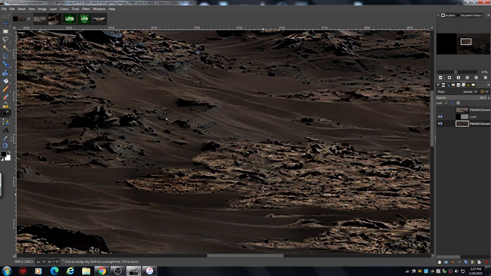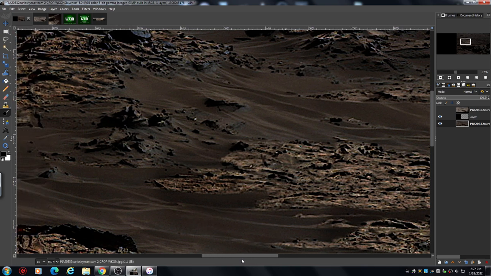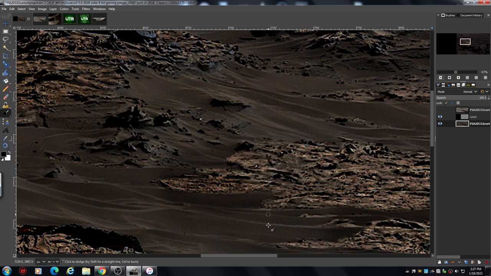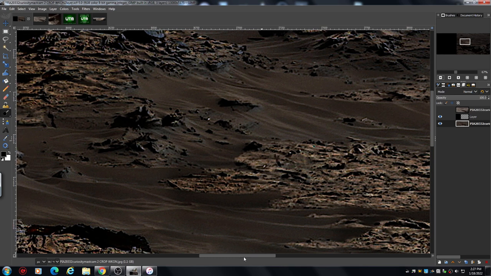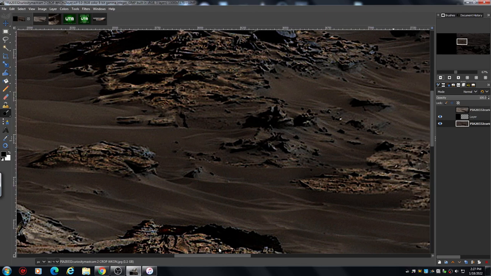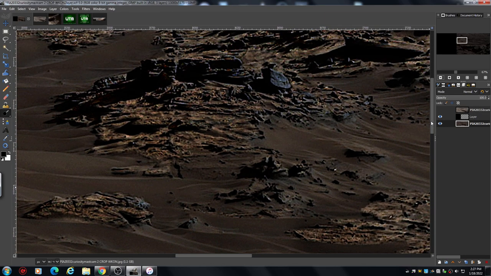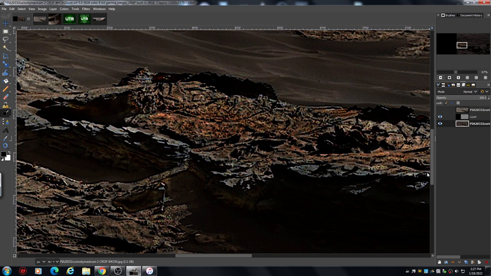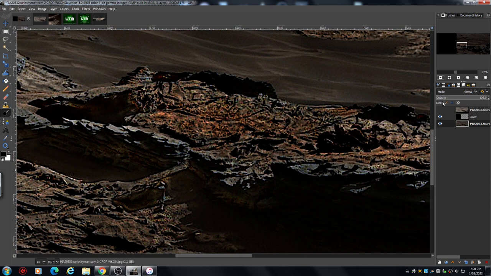I'll crop an area and I'll do an area of sand as well, because unfortunately working on these very plain areas, it takes a lot of work, and it can get very, very messy. So for the time being, I'll try and present you with something which you can make a little bit more sense of. Okay, so we've had a look at that, haven't we? So let's have a closer look at this.